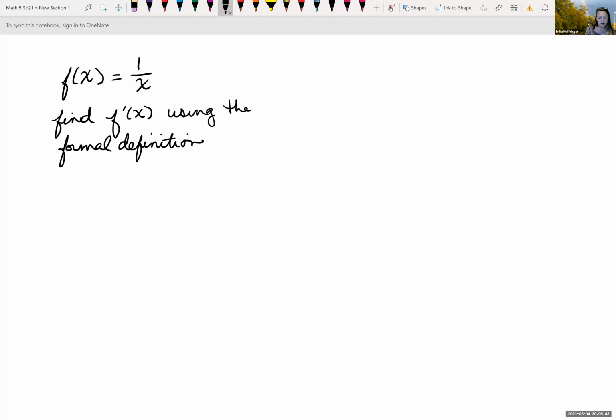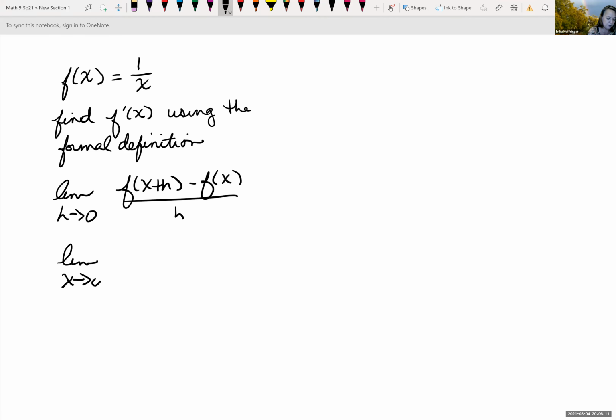So I just want to go over a couple more examples of just using the formal definition of the derivative, because you need to use that to find the derivative. So let's find f prime of x if we're given f of x is 1 over x. Again, we're looking at the limit as h goes to 0 of f of x plus h minus f of x all over h. If I plug in x plus h wherever I see an x in my original function 1 over x, I get 1 over x plus h minus my f of x function, which is 1 over x. And then I'm putting this all over h. Now if I did direct substitution, I get 0 over 0. Don't want that. So I need to manipulate this. This was an example where we had a complex fraction.